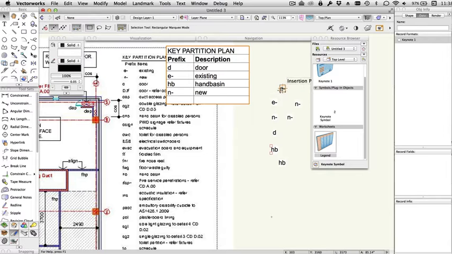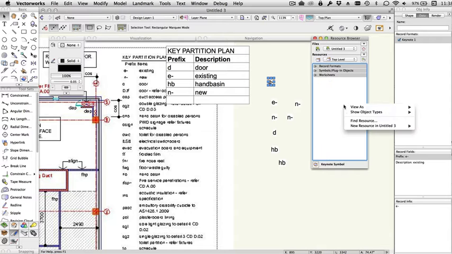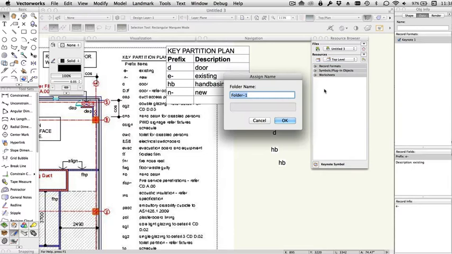So in order to do that, for this existing one here, you would select it. Actually, I'm going to create a symbol folder to put these in. Let's just collapse these up. So new resource, and we'll go symbol folder, keynotes.